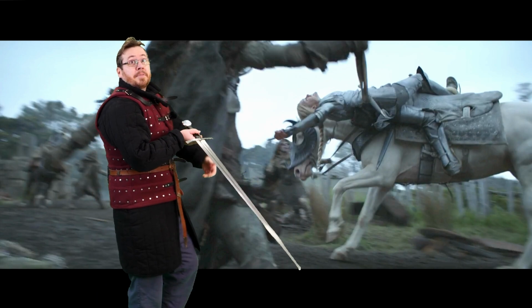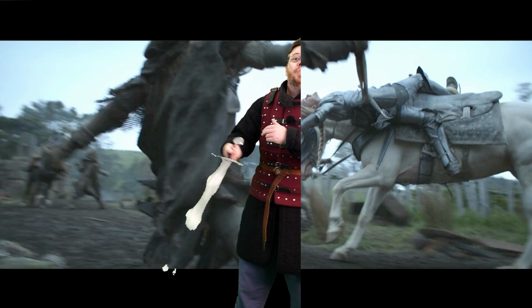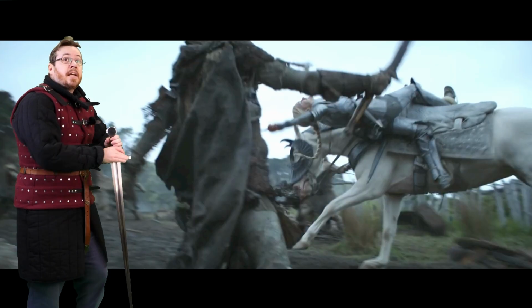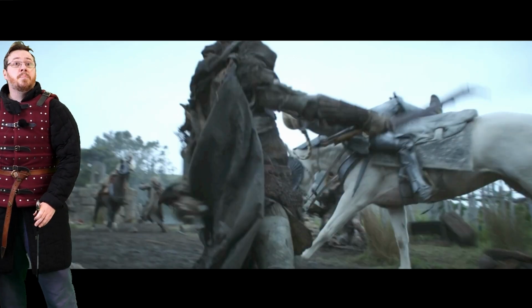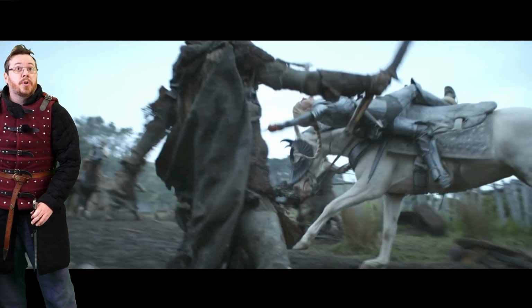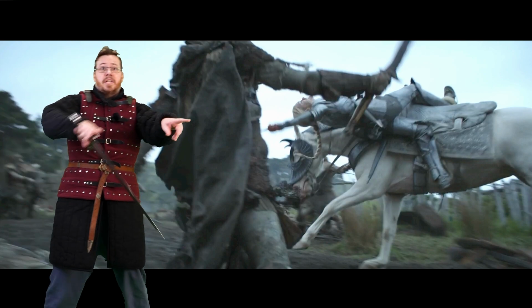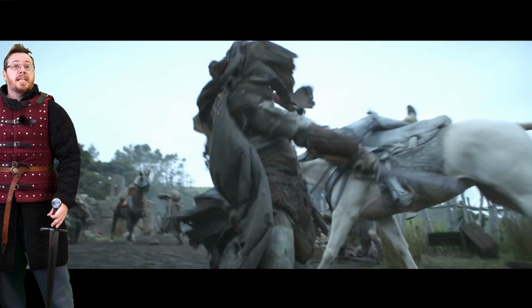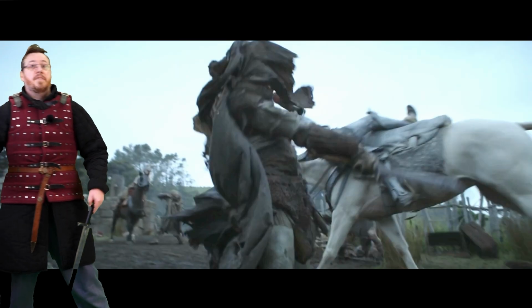I'm traveling forward and I'm trying to strike it as I pass, and my sword barely actually chops through the orc as a result. That's exactly what's happening here. The sword, holy crap. The sword has already passed the line of the orc. She's beyond it, okay? And then she just brings it up, and there's no way that sword could touch the orc from a swing, but also distance. Look at how close this orc is compared to where Galadriel is, all the way behind. And so the sword doesn't even touch him, let alone swing with enough force to strike or cut anything because of the motion of the horse.